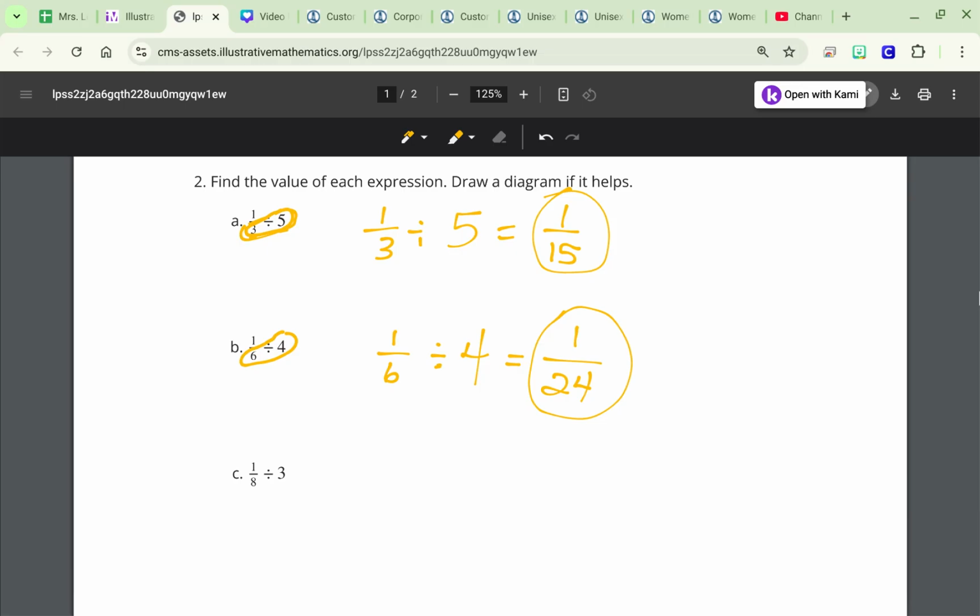Now let's do the same thing down below where we see 1/8, and that 1/8 is going to be broken up into 3 pieces. Well, this 8 is going to get broken up into 3 parts, so it's going to get 3 times smaller. 8 times 3 is 24, and our numerator stays the same. It's a 1. Those are our answers for number 2, thinking about a proper fraction divided by a whole number.